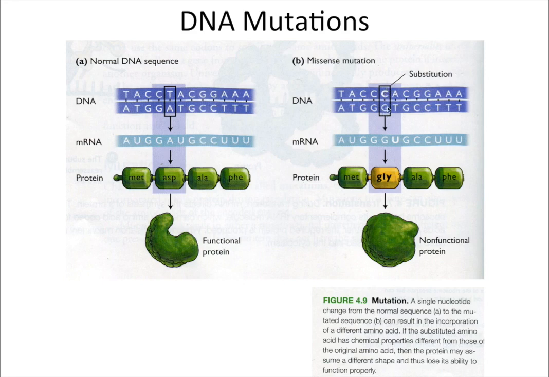So instead of having TA, we have CG, cytosine, guanine. This would correspond to a guanine mRNA nucleotide. And then, instead of GAU, you would have GGU. This would correspond to a glycine residue, which is much different in terms of its structure and function than an asparagine residue. And just changing the one amino acid could have profound effects on the overall protein structure and ultimately the protein function.